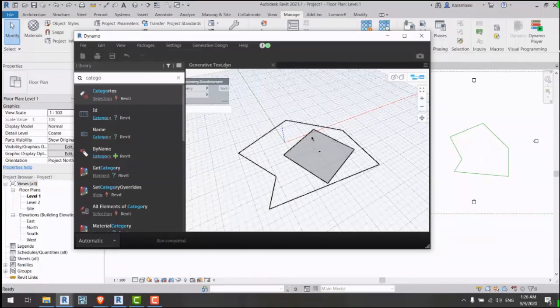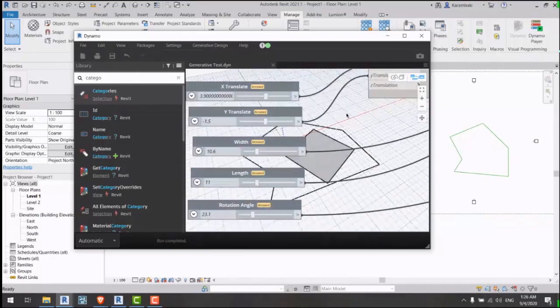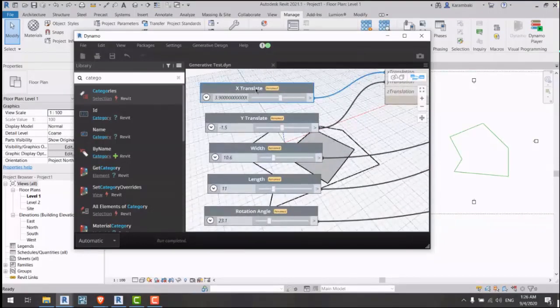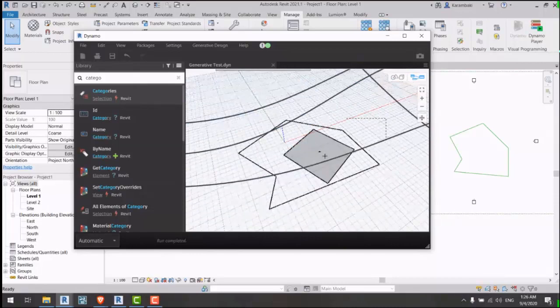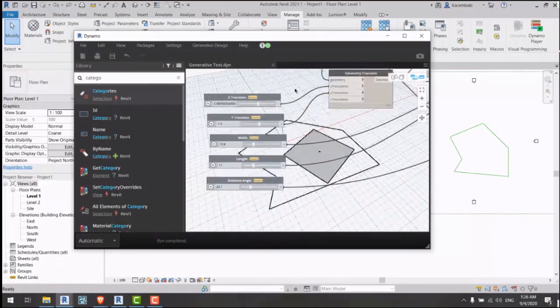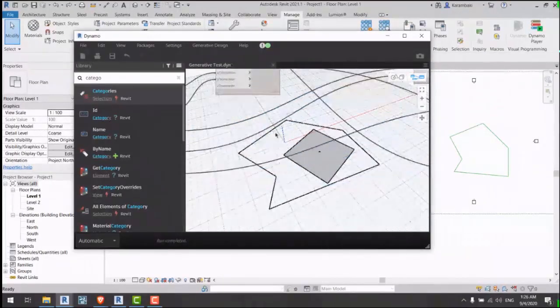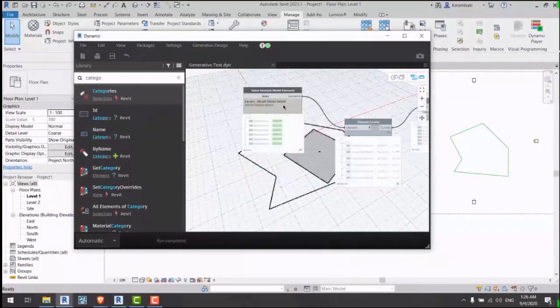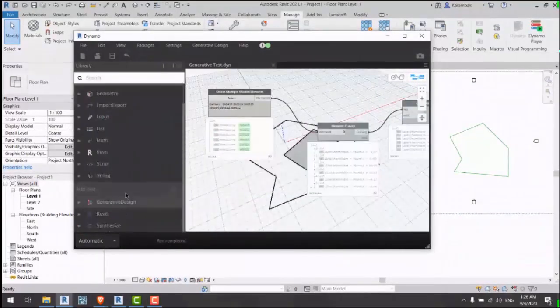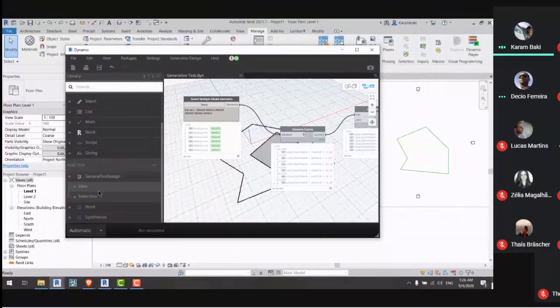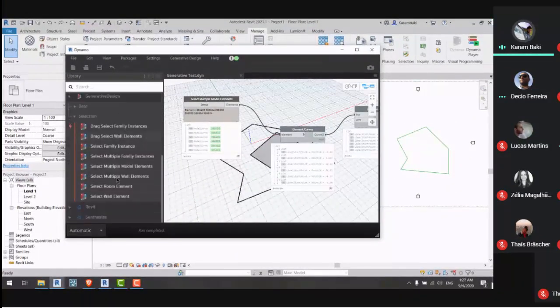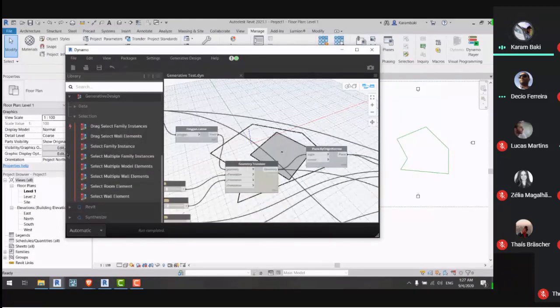It's not going to work because I will have to have x1 translate, x2 translate, x3 translate, y1, y2, y3 for each single boundary, and it's going to consume more time and be useless. That's why I think the generative design team made specific selection nodes, because they understand those are the most used ones for generative design.